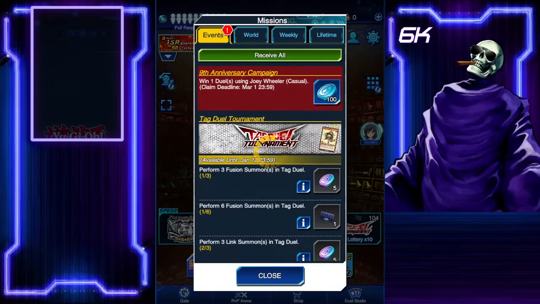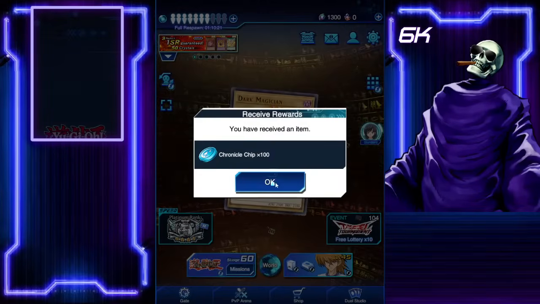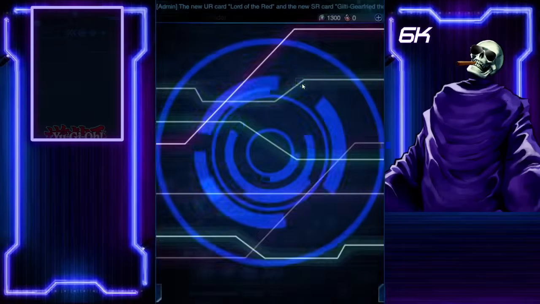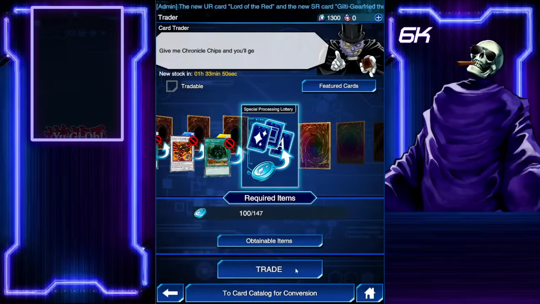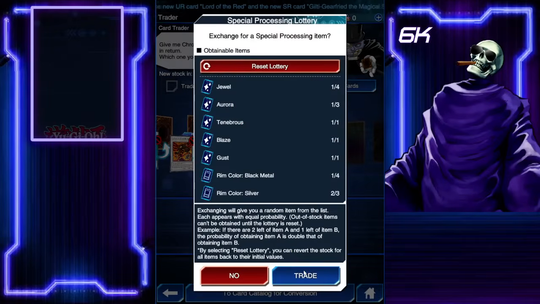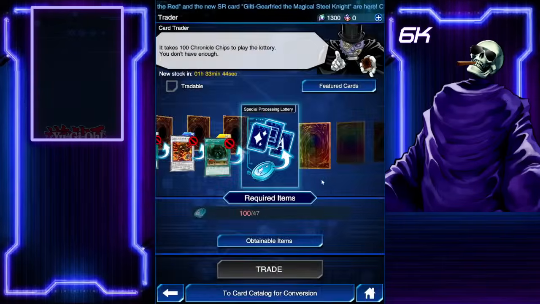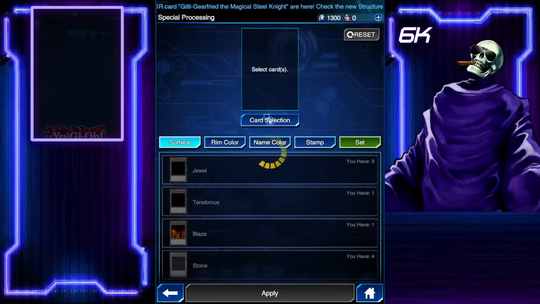Alright, I got my box chips, guys. Let's see. Can I roll with my box chips? This is really what I've been hoping for, guys. I want my box chips to give me a name color. Oh, you know what? I'll take it, bro. I will take the rainbow. Taste the rainbow, in fact.